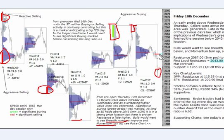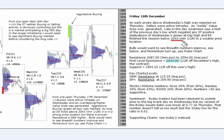below 2043, which we've had as minor support, minor half range level this week. But we finished below that on Thursday in a weaker price location, so not much to recommend the market apart from just that little selling short-term positive indication which didn't follow through. We still need to see the breadth numbers improve, as I mentioned, and the momentum.